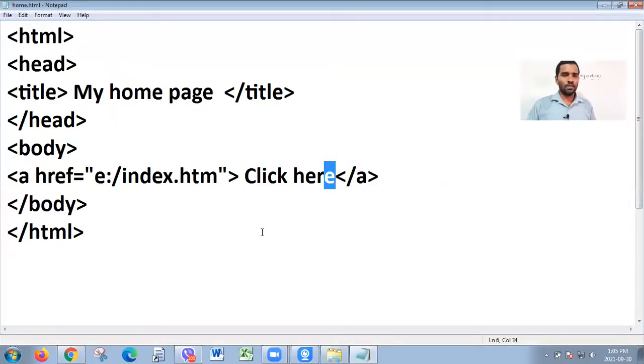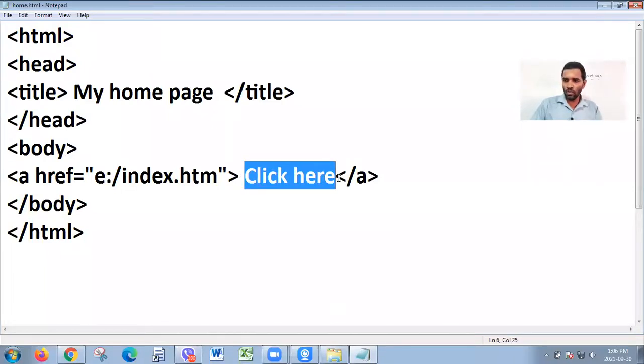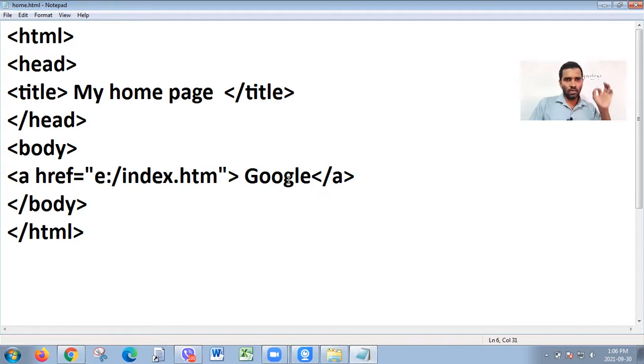Similarly, if you want to link a web page which is already hosted on a server like Google or Yahoo or whatever, that is also possible. Say I wanted to link the Google homepage. When a word is clicked, say I want to display Google on the screen. So it must be displayed on the web page. This is not just a word, this is a linkable word. When I click on Google, it must take me to the Google website.